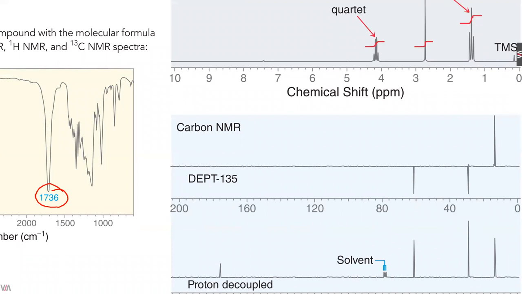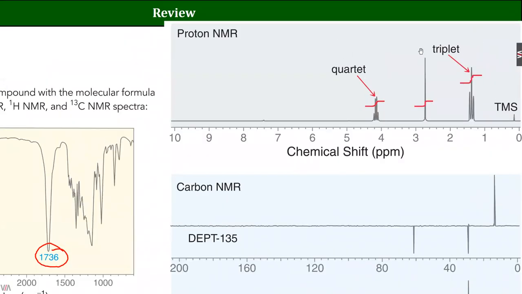Because remember, the splitting is a result of when you can have some things on one carbon showing up with the opposite spin of the adjacent carbons. And that's what makes it show up and be kind of a bell curve. It has to do with Pascal's triangle and the combinatorial way you can arrange things. But if your protons are chemically identical, they won't show up as splitting, because you can't tell the difference between the two signals, right? Even though they're on different carbons, because the carbons are symmetrically identical, you won't see the splitting. And all of a sudden, that makes our proton NMR make sense with the structure we were looking at over here, if I add the extra two hydrogens in the middle.